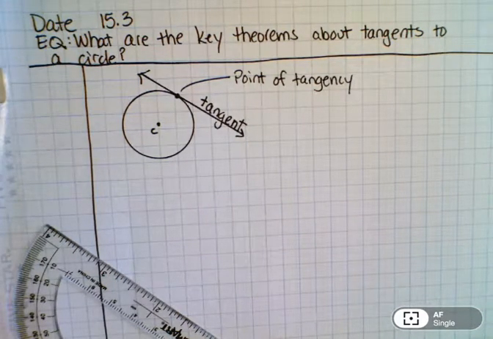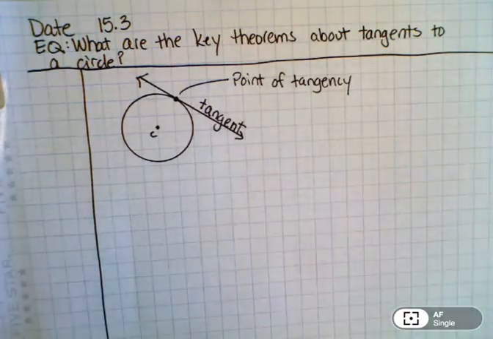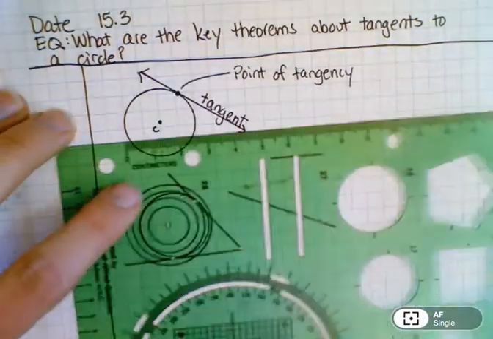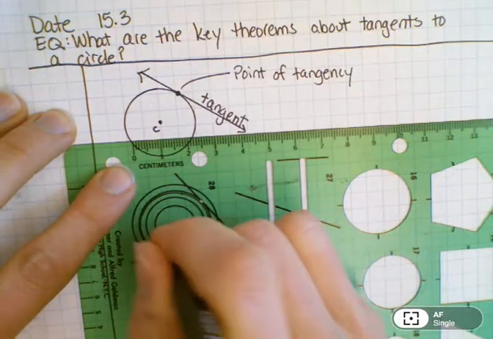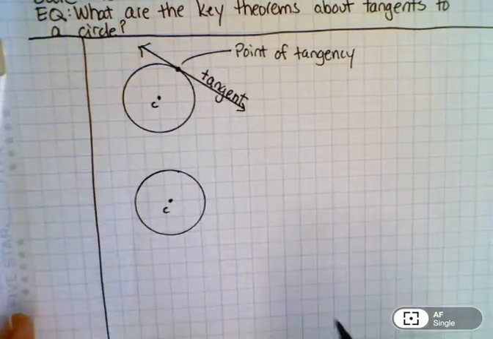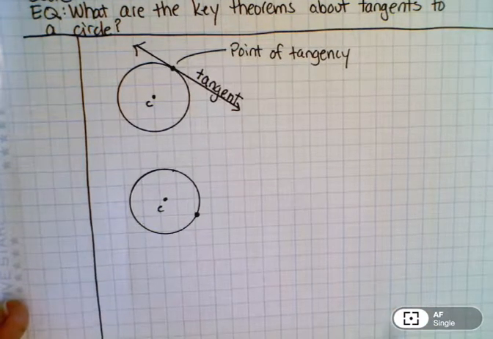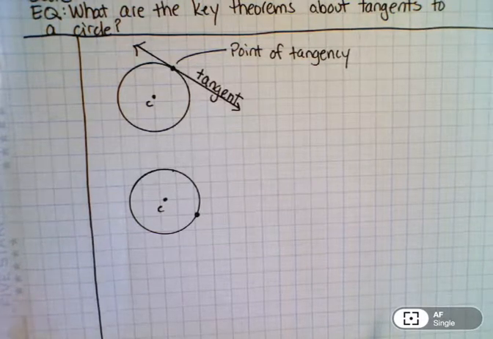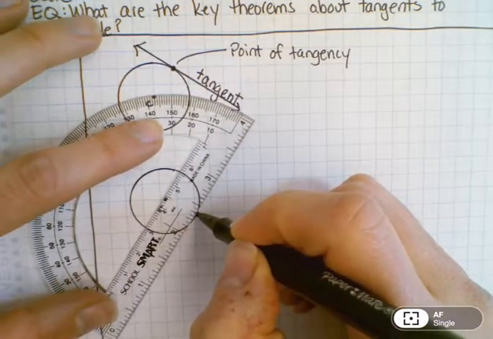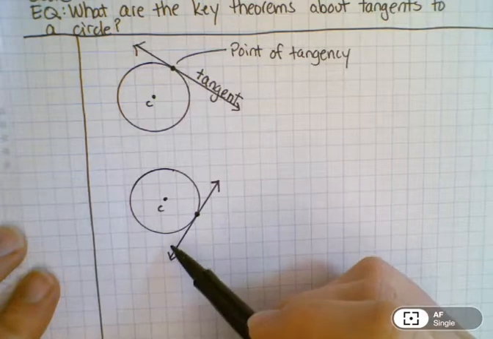So there are a couple of cool things about circles and tangents. The first, we're going to draw another circle and another tangent line. So again, just do your best if you don't have a stencil. There's the circle. There's the center. It's always a good idea to label that with a C. And I'm going to draw another tangent line. This time I'm going to draw my point of tangency right about there, just for variety. So first, kind of imagine what direction this tangent line is going to go. If it can't go through the circle at all, it just needs to sort of touch it right there. We're going to put it right like that. Tangent, point of tangency, circle, center.